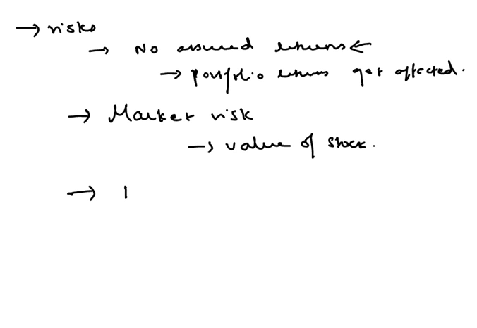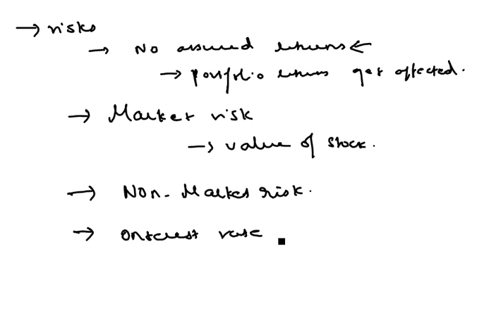The second risk is non-market risk. What are non-market risks? A bad news about a particular industry or a company can pull down the entire stock price, which can negatively affect the fund holdings. However, this risk can be averted by diversifying, by choosing stocks of different companies from different industries. And then we have interest rate risk.